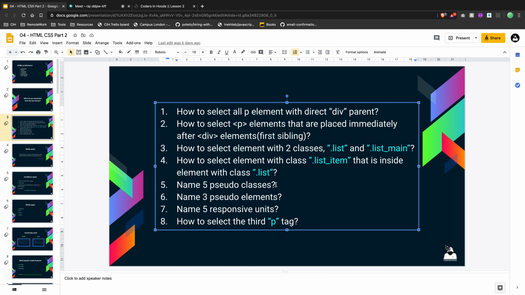Do you remember any pseudo elements? Is it em and rem? No, pseudo elements. Em and rem are responsive units, but pseudo elements, remember that you can create a fake element with CSS. I showed it to you before: before, and we have after, and we have placeholder. Okay, so responsive units, you said already em, rem, anything else?